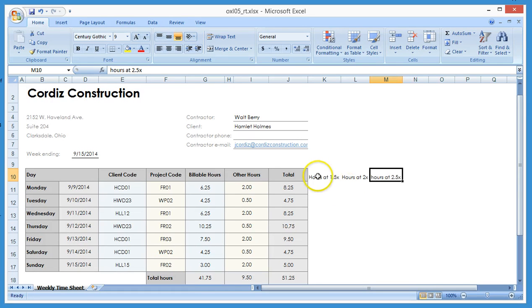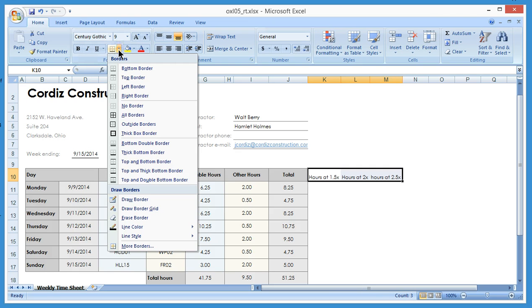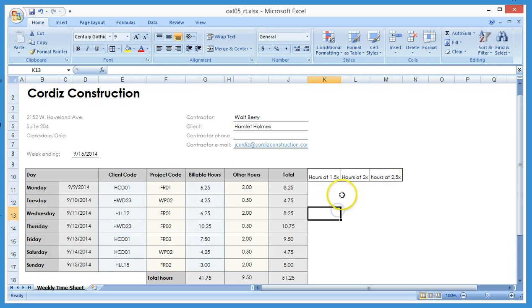And actually, I'm going to make this a little bit better for me too. So I'm going to highlight all 3, and I'm going to go into the font group, and this box right here will allow me to put a grid. I'm looking for the one that says all borders. Click on it, and now I can see, and it looks a little bit better for me. I know it doesn't say that in the book, but there's a little something extra for you.